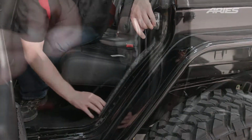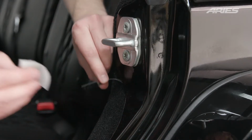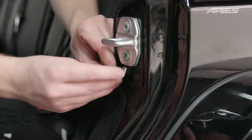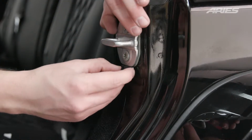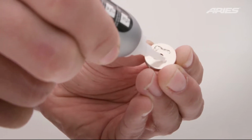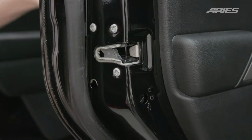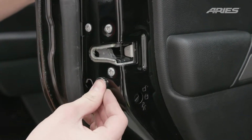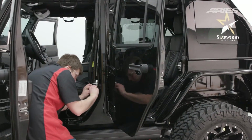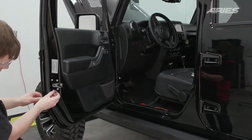Before mounting the sensor to the vehicle, prepare the selected location and the sensor with the alcohol wipe. Then, mount the sensor with the included double-sided tape. Next, mount the magnet that will trigger the sensor. To ensure that the magnet stays securely in place, it is recommended to use an adhesive or double-sided tape. Place the magnet on the rear driver's side door, lining it up with the mounted sensor. Repeat this process for the 2 doors on the passenger side.